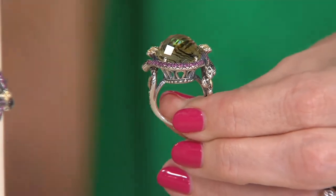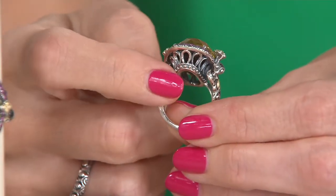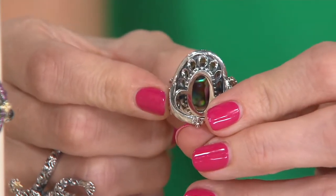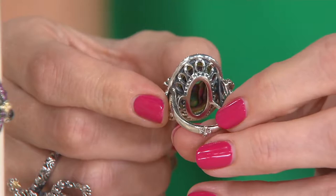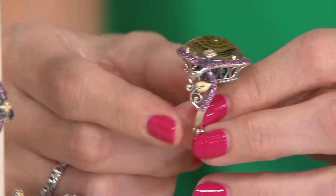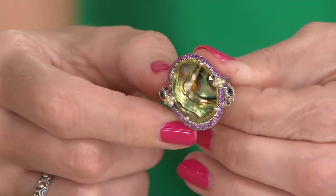Every ring of yours is just like a layer cake — we keep revealing more and more that we love. Look at where the whole story begins. I couldn't help but show everybody the Avalone underneath, because this is that doublet. The way a gallery is constructed is also to let the light come through that stone. That's why you often see piercing in the galleries.